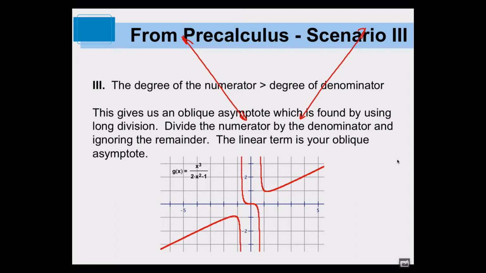Maybe plug in a high positive value for x and see if you get a positive or negative value. You could, but there's a better way to approach it. If I was to divide this out to actually find the asymptote, I would take x cubed divided by 2x squared minus 1, correct? What is a positive divided by a positive? Positive. So the first term there, regardless of what it is, is going to be positive in this case. And that first term represents the slope of that asymptote. So just look at the leading coefficients and see if it's positive or negative.